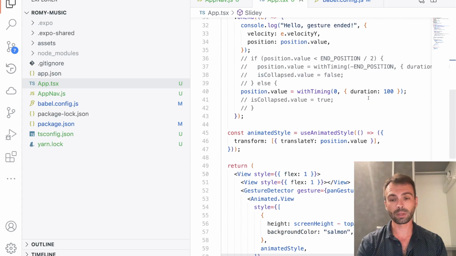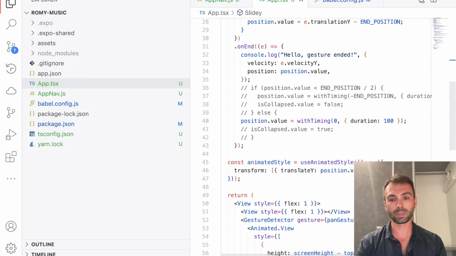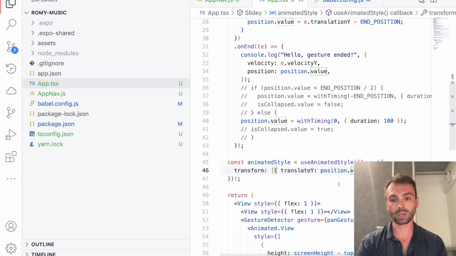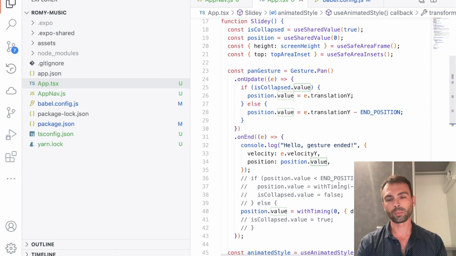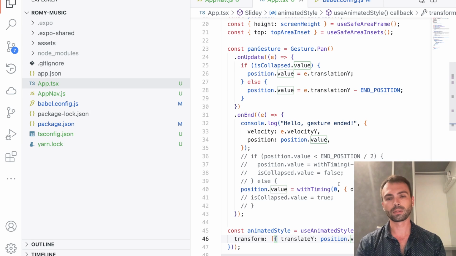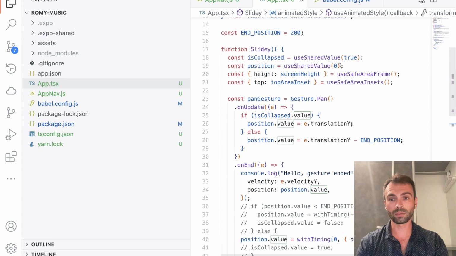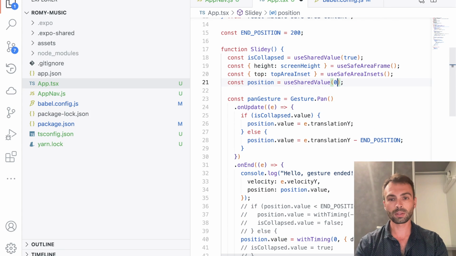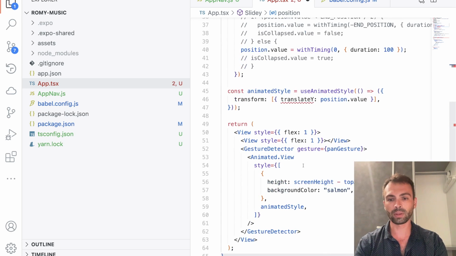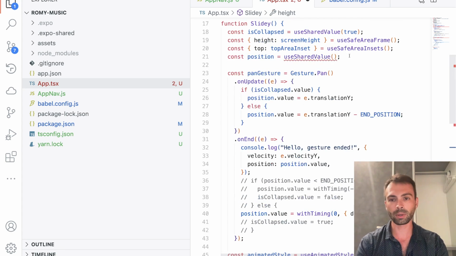If we leave it where position directly means translate y, then we can make the default value the height. Basically we want the default value to be the screen height minus the top area inset.